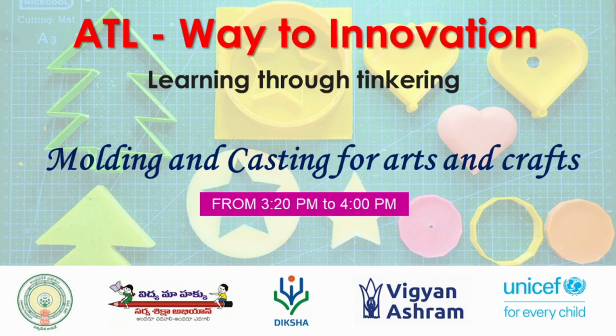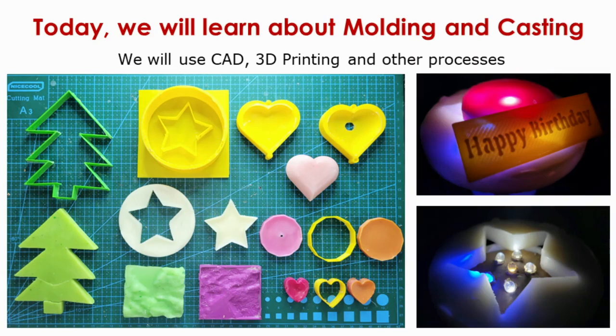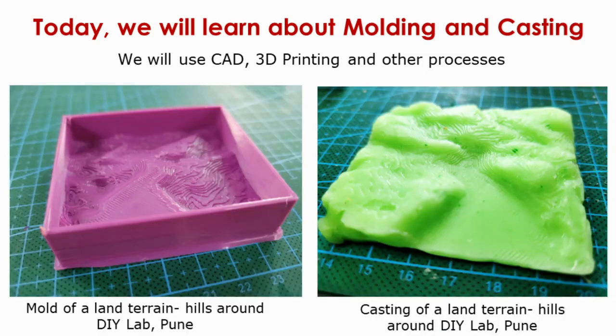So going forward, to learn about molding and casting, we are going to use CAD, that is computer aided design. We will do some 3D design using some software. We have used these softwares earlier, so we will design using Tinkercad. We will print the objects, we will print the molds, we will see what molds are. We are going to use CAD, 3D printing and other processes. So we are going to create these molds and castings.